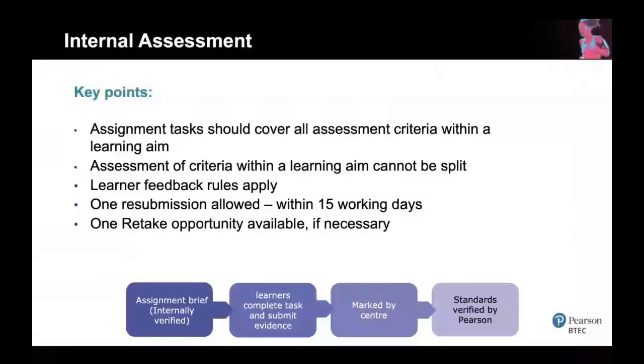When we think about learner feedback, the normal feedback rules apply. So during teaching, you as the teacher, you are able to provide as much feedback as you would like, using your own professional judgment in relation to your learners, including aspects of how they might improve their work and how they might generate a specific research project to meet the requirements of Unit E.